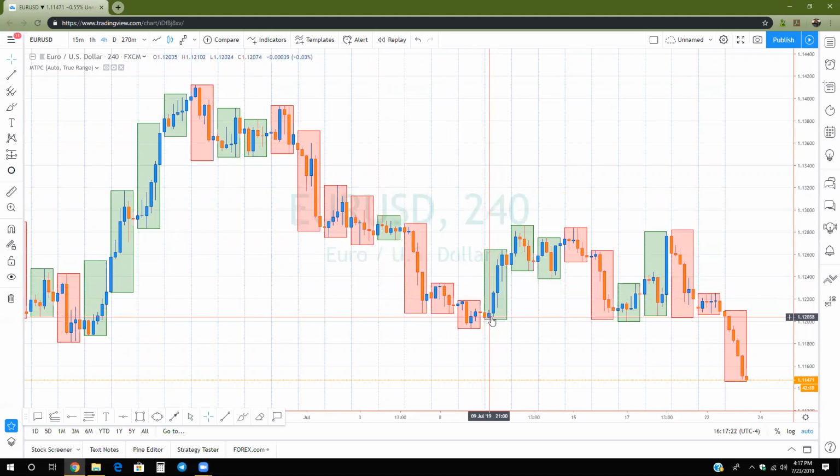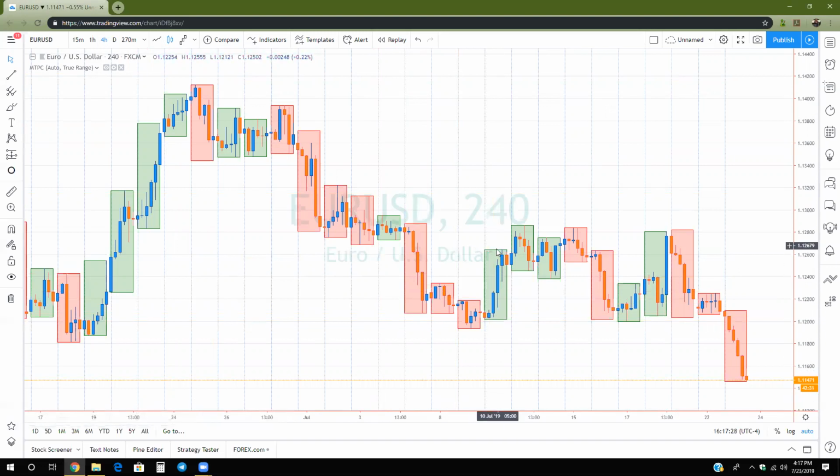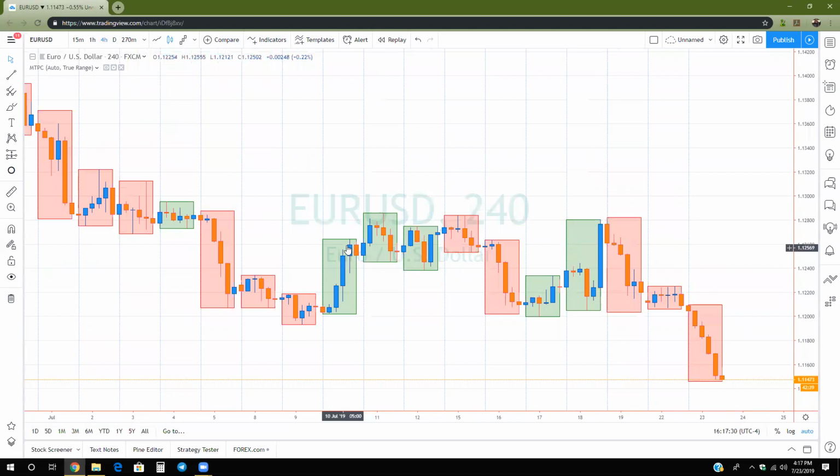And this day closed bullish. This is the low of the day. This is the high of the day. And then again, it closed bullish. This closed bullish, bullish. This was bearish. This is the high of the day. This is the low of the day. However, it closed bearish. Why? Because it closed lower than the previous day. The previous day closed right here. This day closed right here. That makes it bearish.